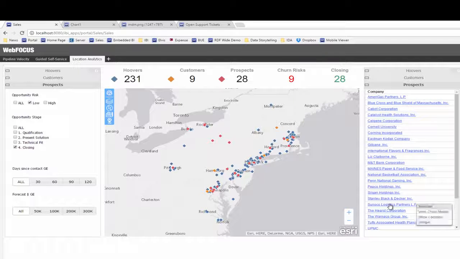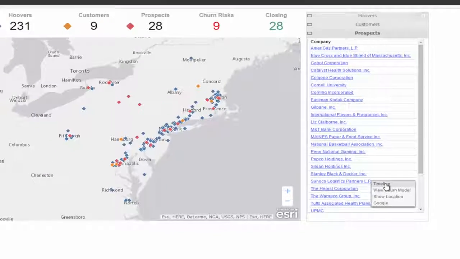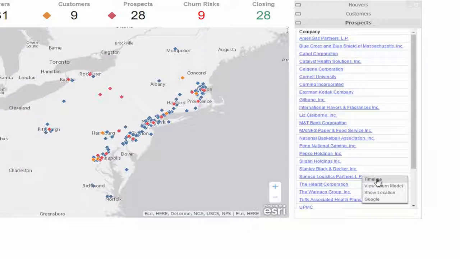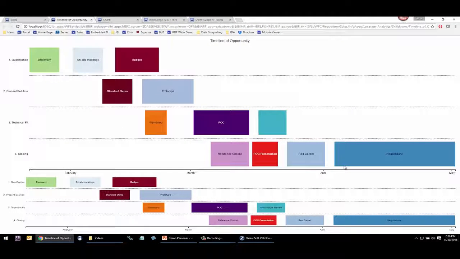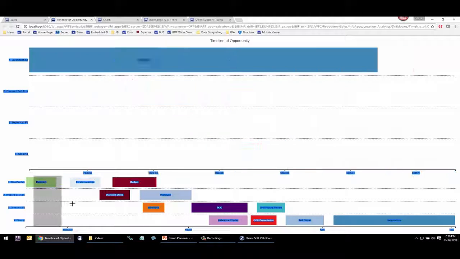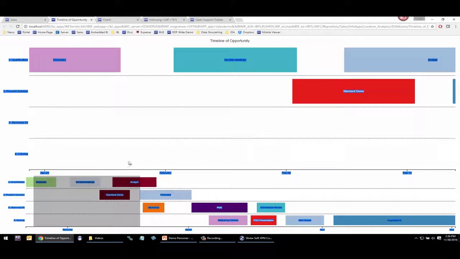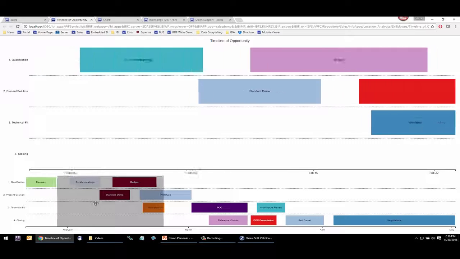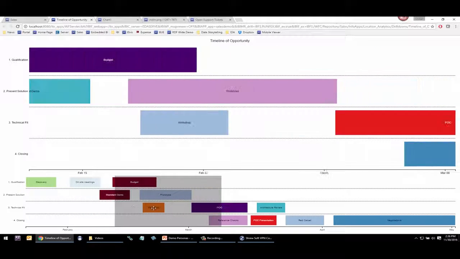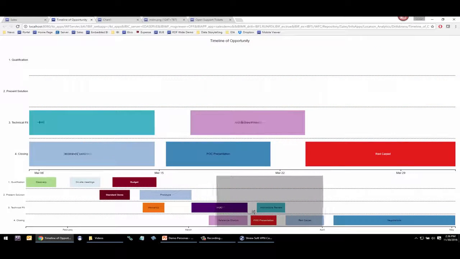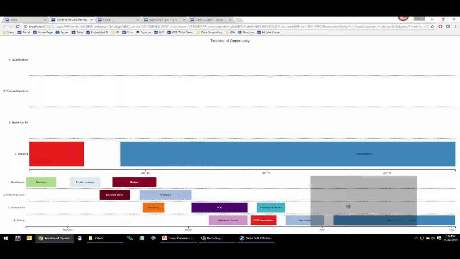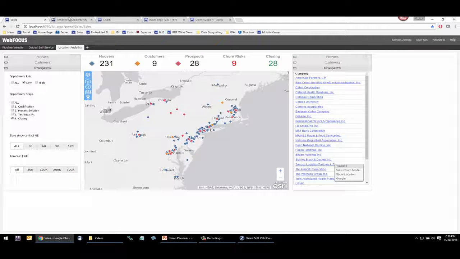Sunoco Logistics is the biggest one. Again, is there an advanced visualization that's perfect at communicating something about the data that we know about our prospects, like the timeline? So a timeline visualization is perfect at communicating anything that happens over a timeline, like a sales cycle. And I can analyze this and I can see where we got started with this prospect. And I can see that we approved the budget, that we did a workshop and a proof of concept and reference checks panned out.